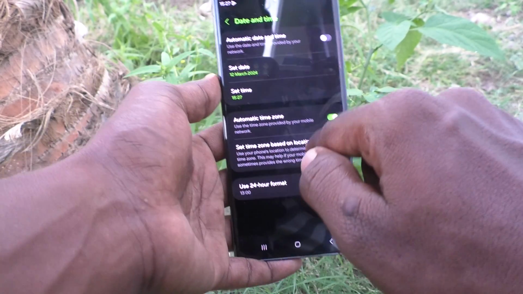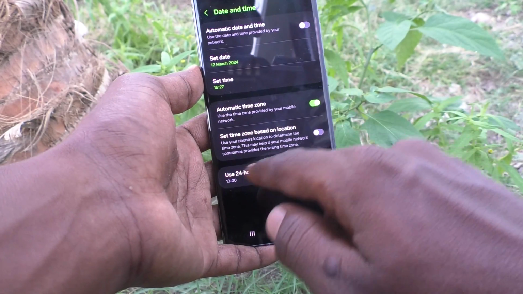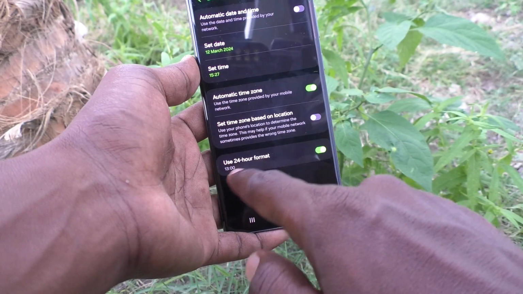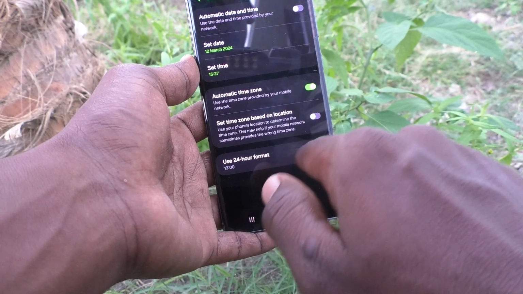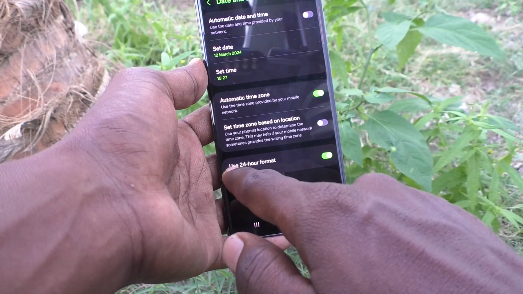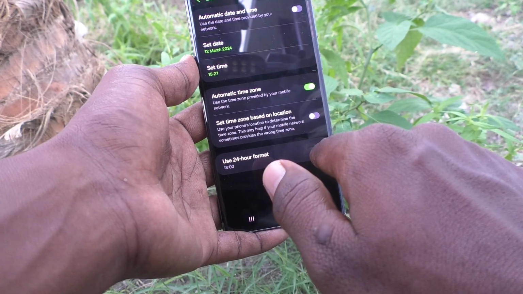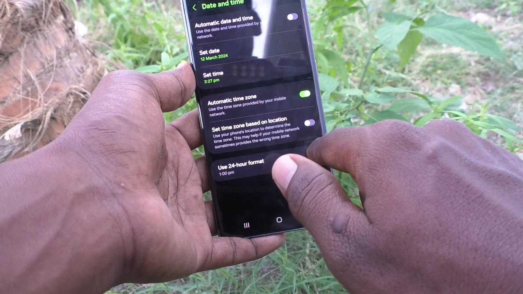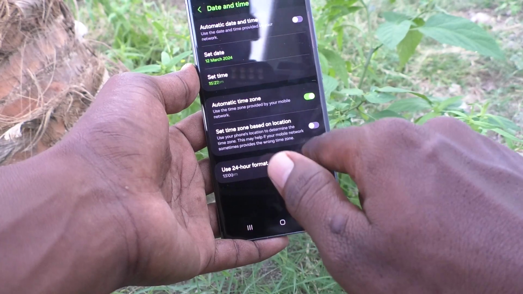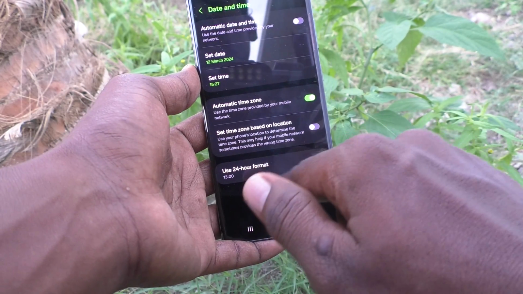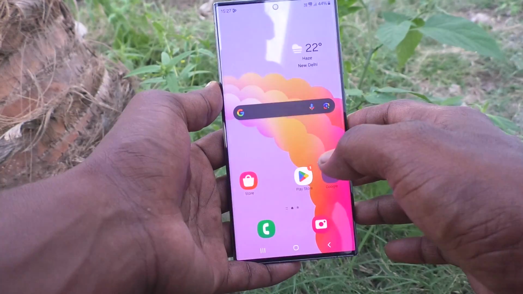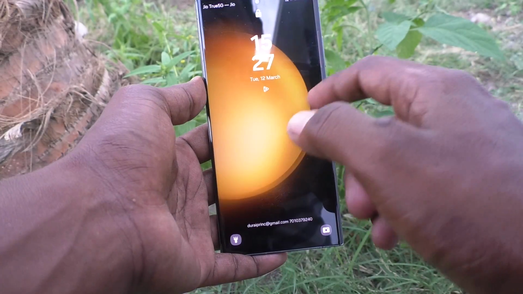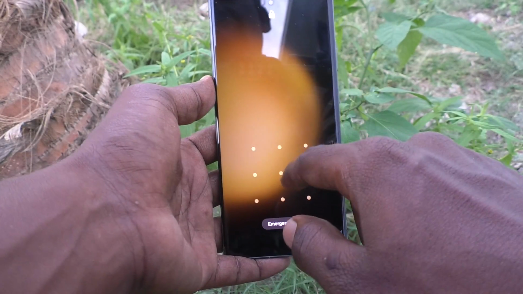Okay, click on done. If you would like to use 24-hour format, keep it in 24-hour format by turning on this button. If you would like to use 12-hour format, turn off this button so that 12-hour format will be followed. See here, I have now enabled the 24-hour format and see the changes in the home page. See here, 24-hour format timing is displayed.